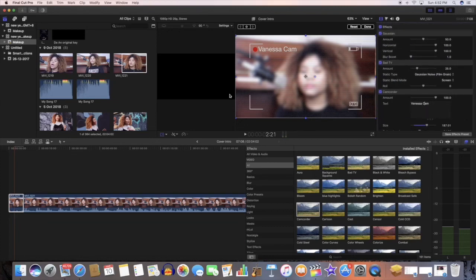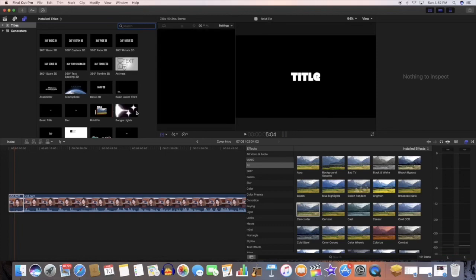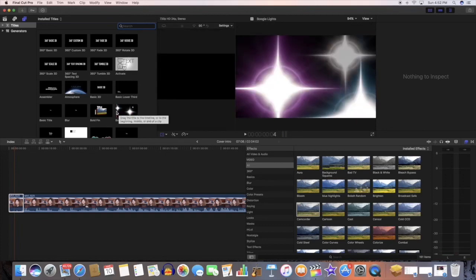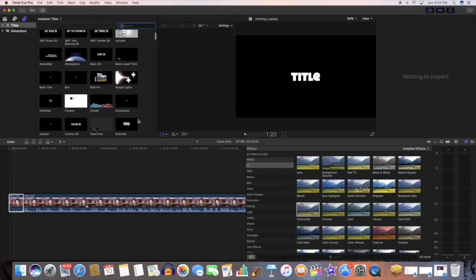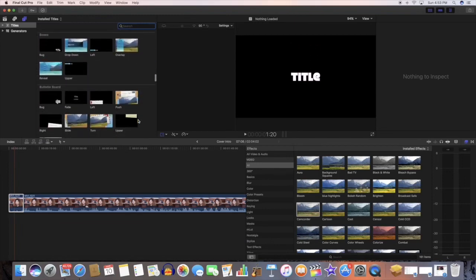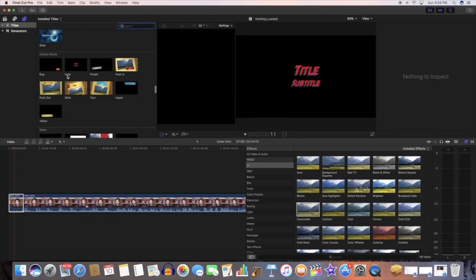So now that we've added the effects, we're gonna add in some text. Click on this icon right here, and as you guys can see, there's a bunch of options to choose from, so take your time, choose whatever you like. This is also one of my favorites. If you want to use that, you can, but the one that I use most of the time is called fade, and you can literally just search fade and this text will pop out.